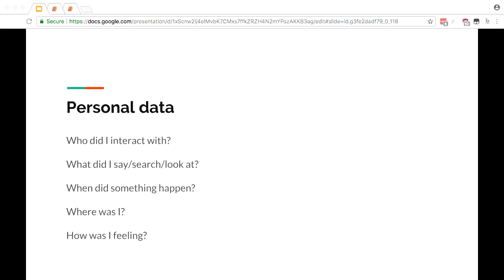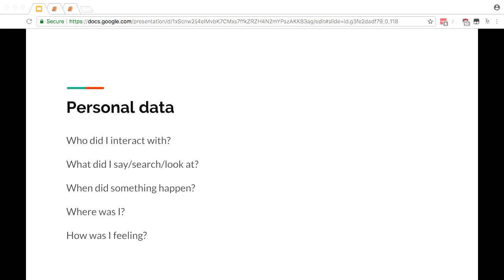So what is personal data? I'm going to use this particular phrase a bit, so I'm just going to define it right now. Aside from personal information which we insert into forms to identify ourselves and to help websites interact with us properly, there are records of a lot of actions that we take online. This can answer the following questions. So we've got who, what did I do, what did I search, what did I look at, and when did something happen?